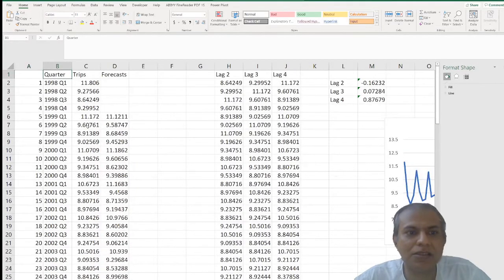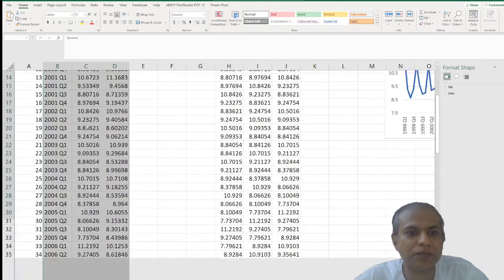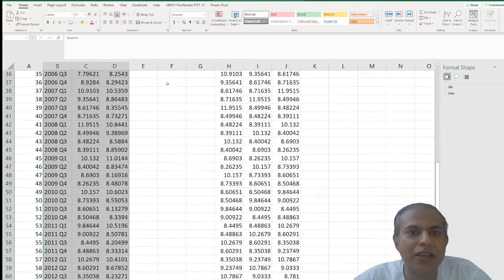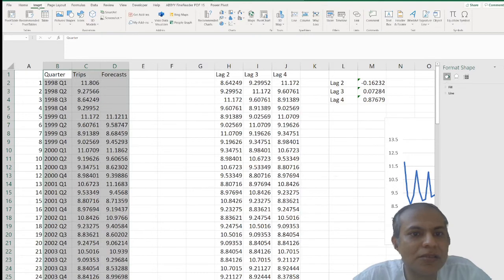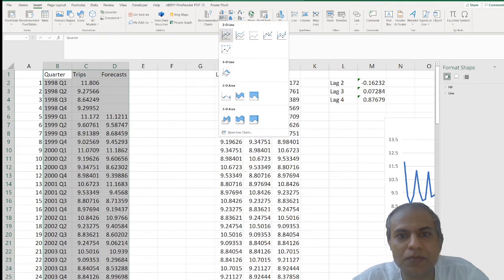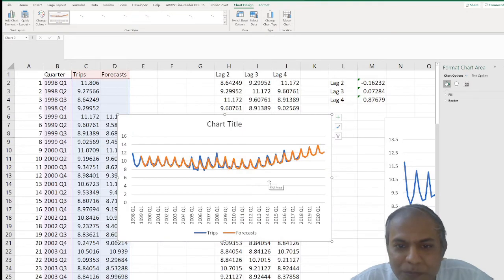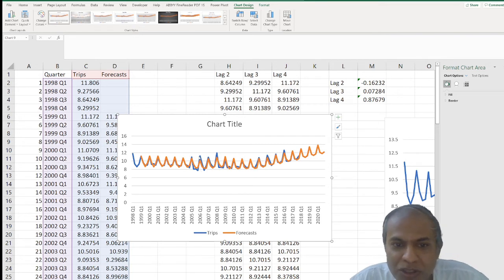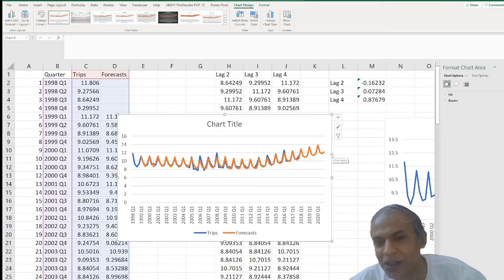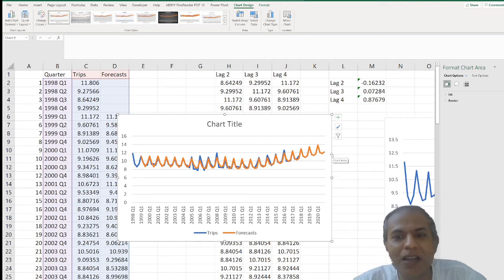So I select this entire data and make a line chart. If you look at that, the orange is the forecast, which sort of mirrors the actual, which is the blue hidden behind the orange. And even in the future, the orange does show seasonality. So whenever we have random plus trend plus season, the method is triple exponential smoothing, which will configure the seasonality.